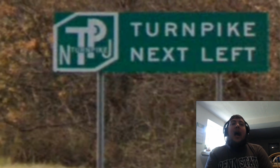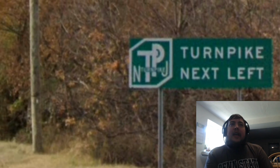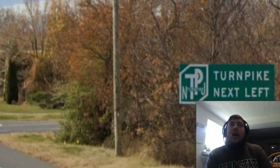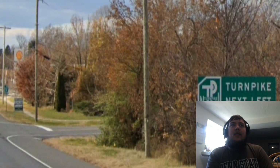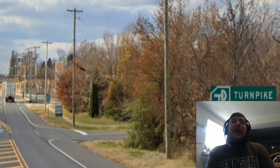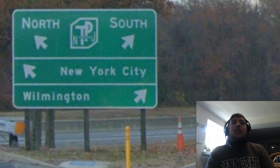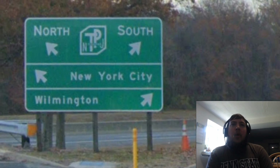And then I completely missed the intersection that we have with New Jersey Turnpike going eastbound, or I just had no idea it was there. But either way, we are seeing it right now, and to get to the New Jersey Turnpike, you will turn left at this stoplight in the distance, and northbound it gets signed for New York City, good, and southbound Wilmington, bad. Should be Baltimore on there.